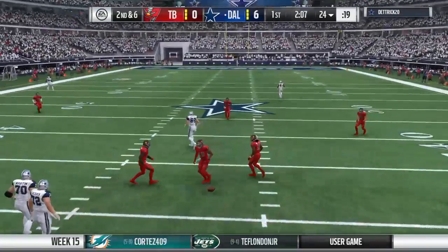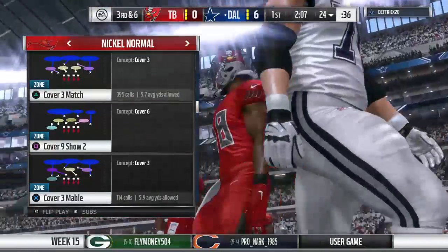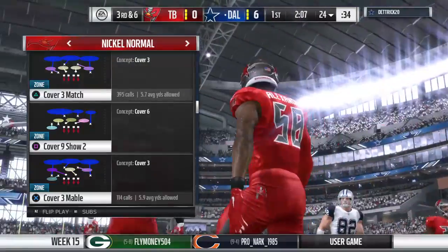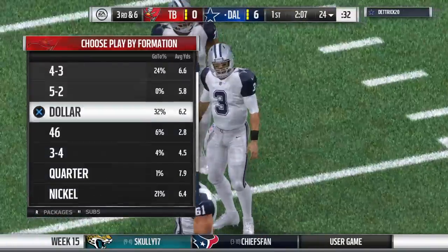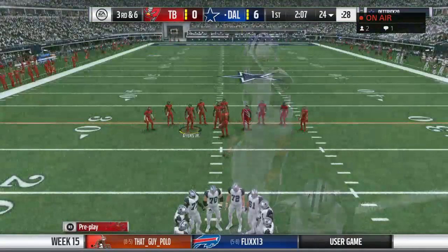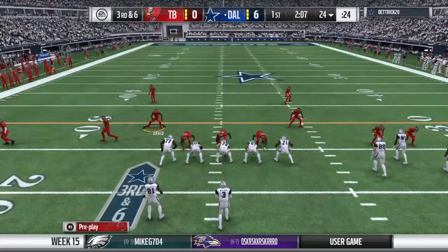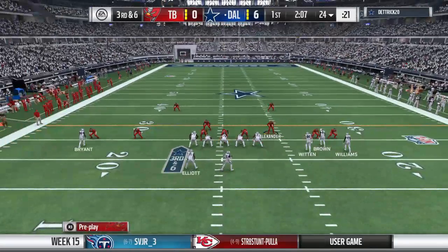Looking middle and it's incomplete. The man with over 1,000 catches, Jason Witten, the intended receiver. Third down here. Oh, man, that was close. The opportunity to change momentum, big play, right in his hands, unable to come down with it. A sigh of relief, no doubt, on offense that fell harmlessly to the ground.